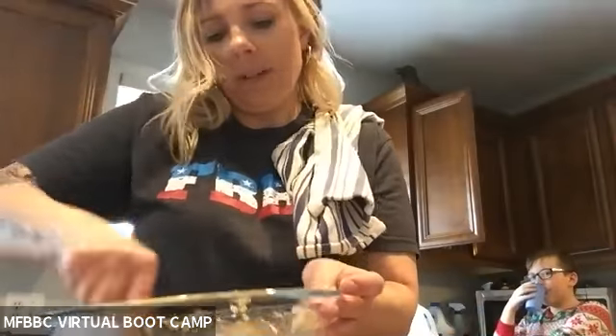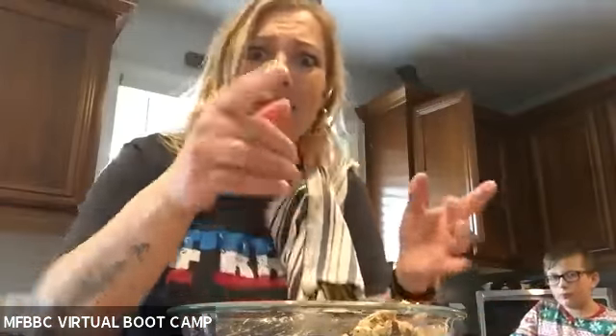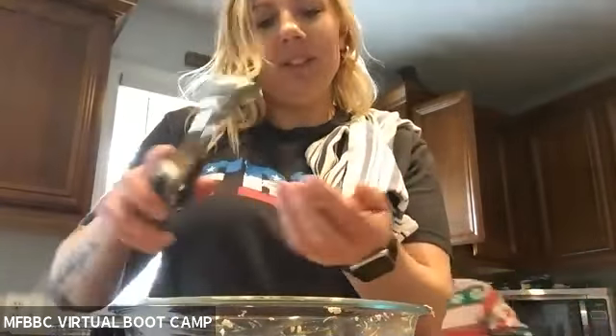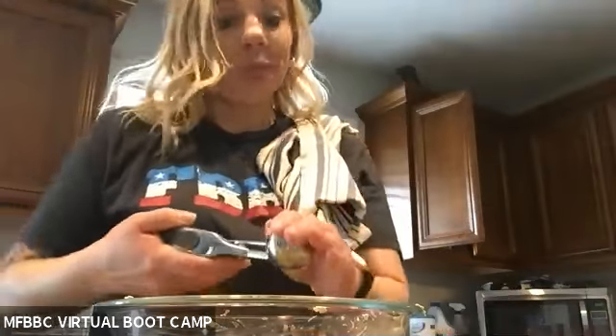You just want everything to be flat like this. I take a scoop — that's just me personally. These are not going to spread, so when you make them, shape them in a circle and then flatten them down because they're not going to flatten on their own. I'm going to do a couple here so you can see, then I'm going to bake them and we'll be back for a short break.